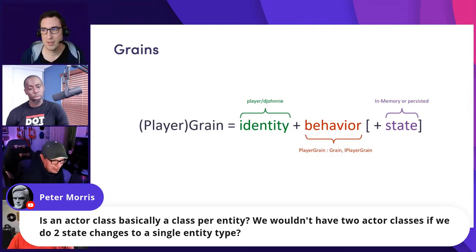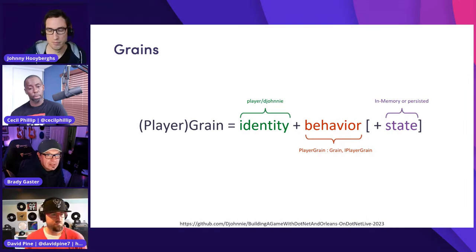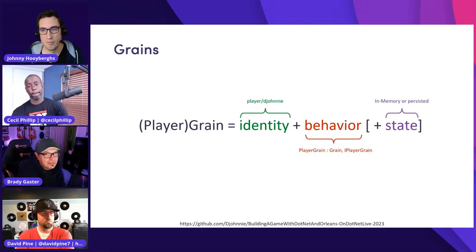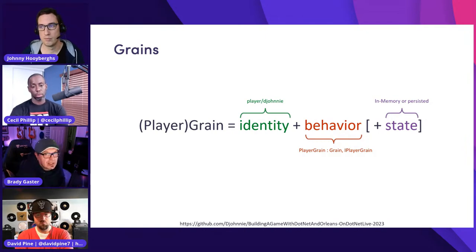Whenever I look at this and I think about a grain and the concept of an actor, it really is sort of a two-class relationship. You've got your state class, essentially, and something that I've seen folks on the team do is they'll actually end up having, like in this case, you might have a player object that essentially represents the state you want to store inside that grain class. But then what I've also seen folks do is they'll have something like a service model flyweight that is essentially that player that has a different set of serialization attributes on it.